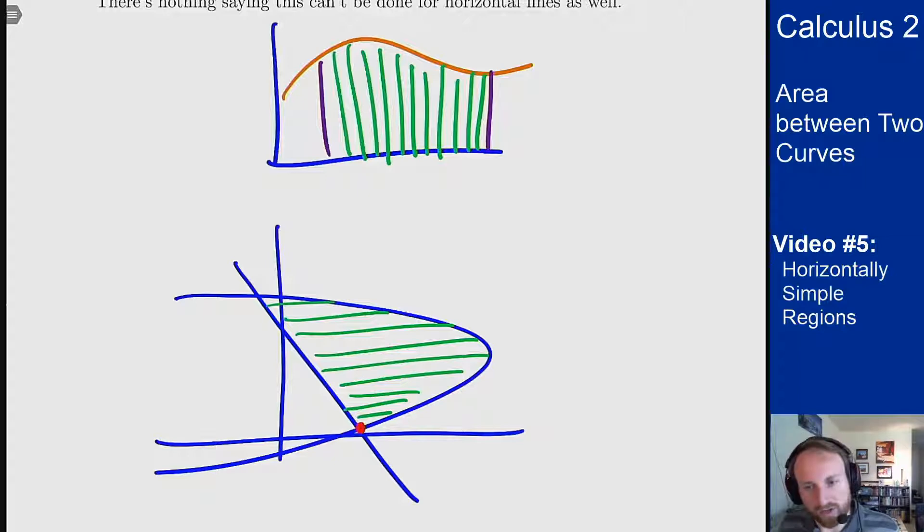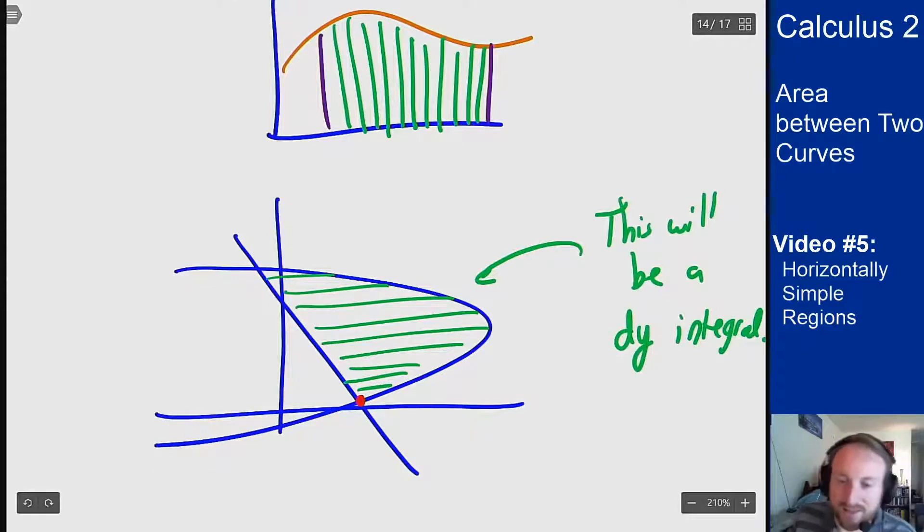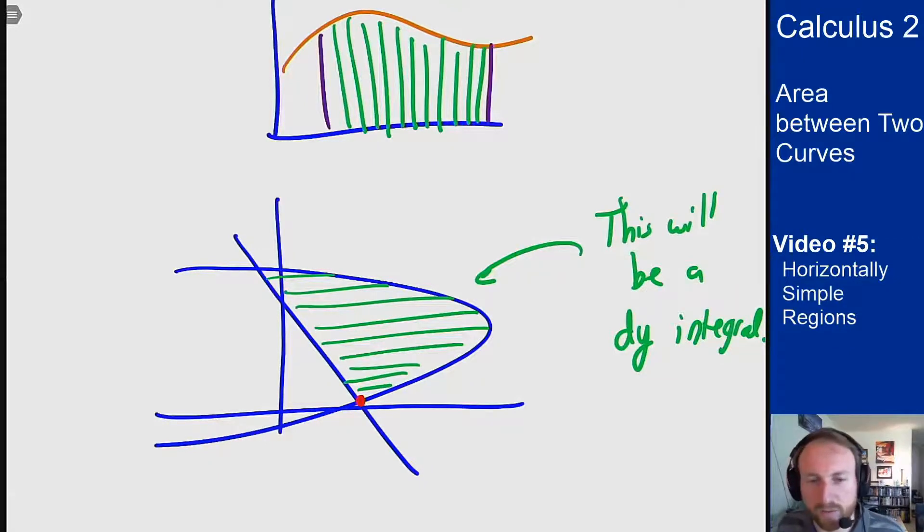It looks weird because we're not doing the normal integrals I've made before, but this will be an integral in y instead of integral in x. We're adding up rectangles vertically, so that's a dy change, as opposed to adding up rectangles horizontally which is a dx change. Vertical rectangles you tile them horizontally that gives you a dx because your delta x is the change you get by stepping over to the right or left. In this case with these horizontal lines you'll have a delta y or a dy because your change here is a step in the vertical direction. And it's going to look strange at first doing dy integrals, but we'll see there's a lot of cases where this is really helpful when trying to sort out what's actually going on with a given problem.